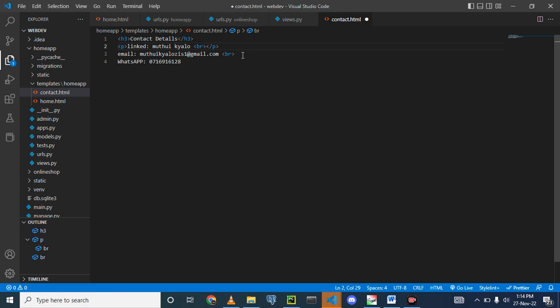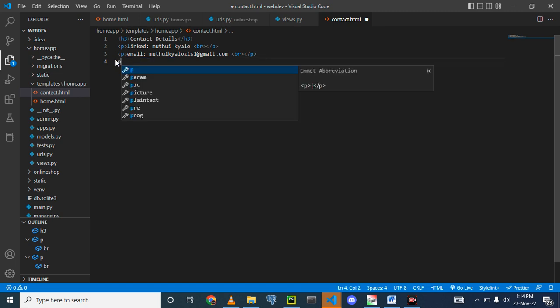And also this one, we want it to be paragraph. And also this one, we want it to be inside paragraph. Like that.